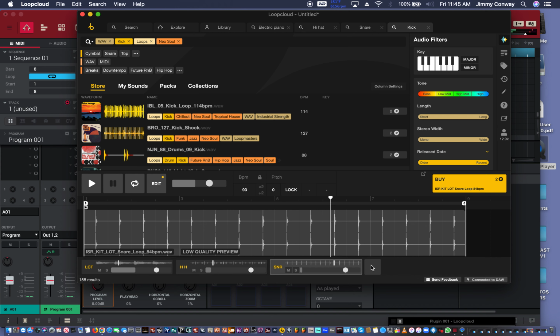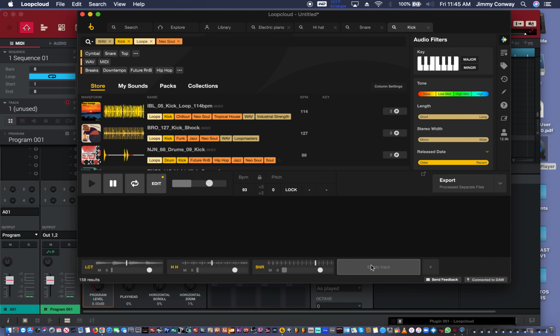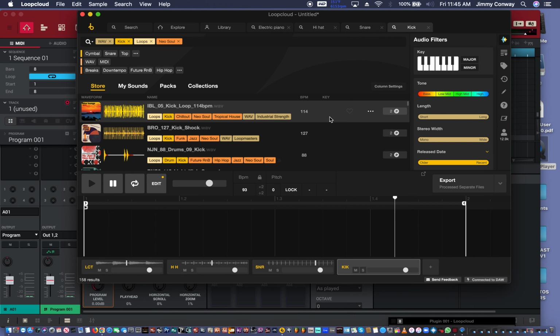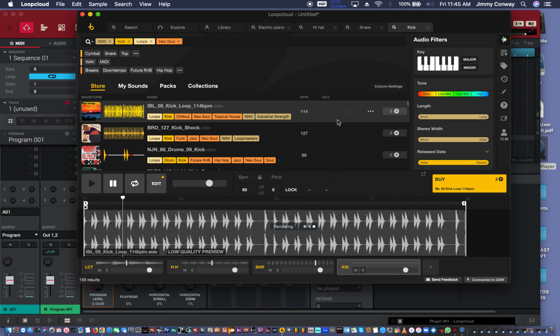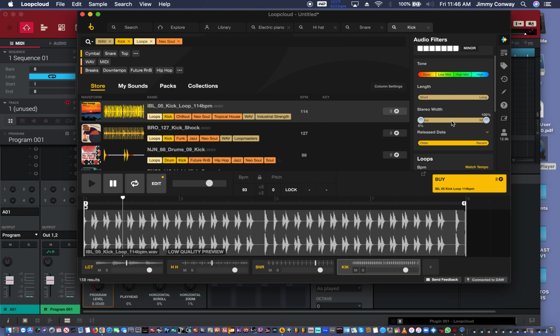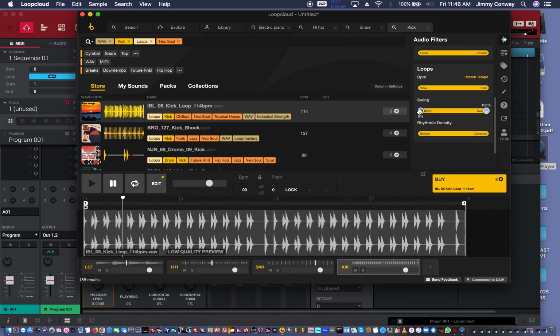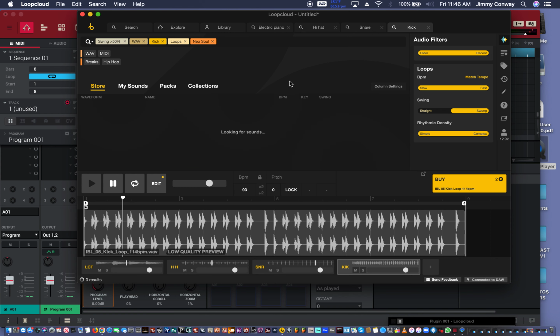I'm going to add another track here. Loopcloud has 8 tracks that you could load up loops on and get an idea of what you want to do. All right. So let's put a kick in here. Actually, before we do that, we're going to take this swing, bring it back up to 50, because I want something with some groove, make your body move.